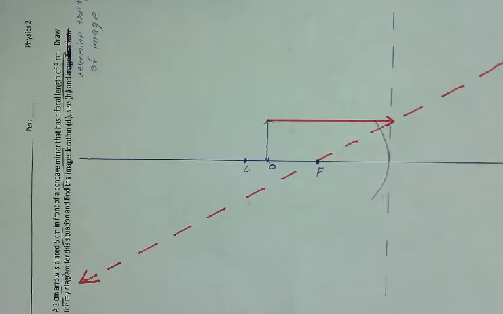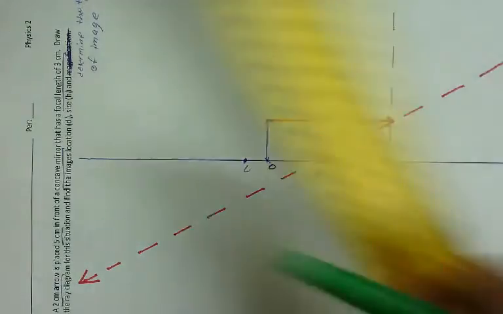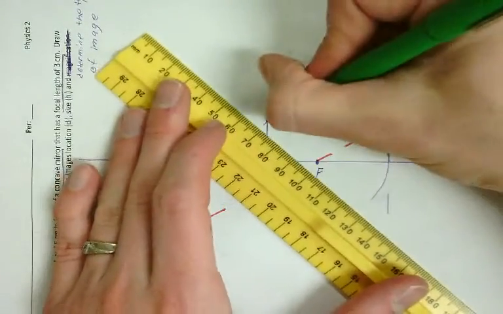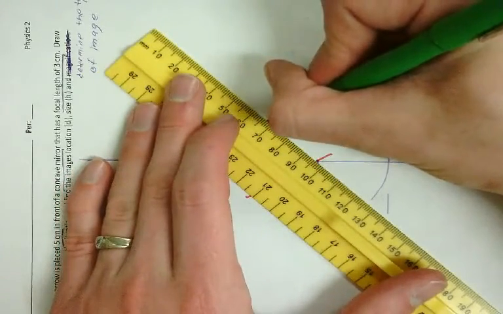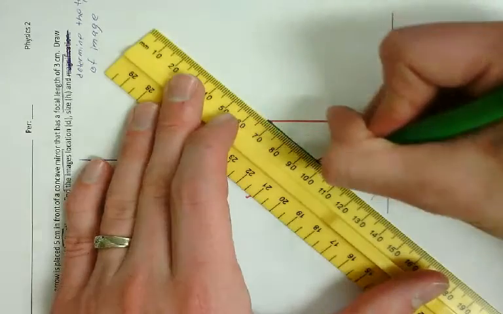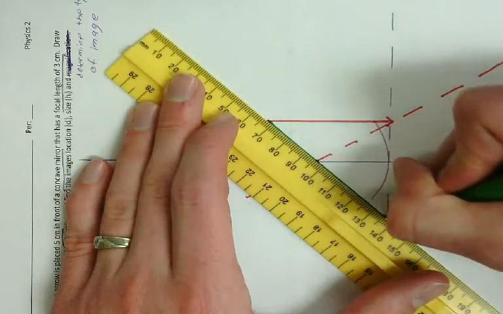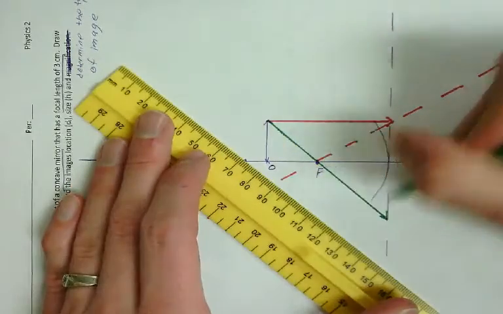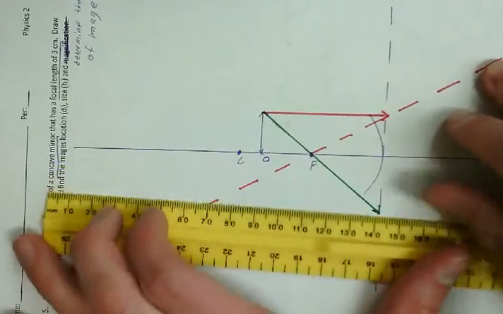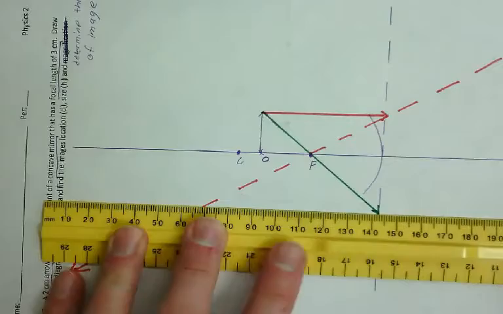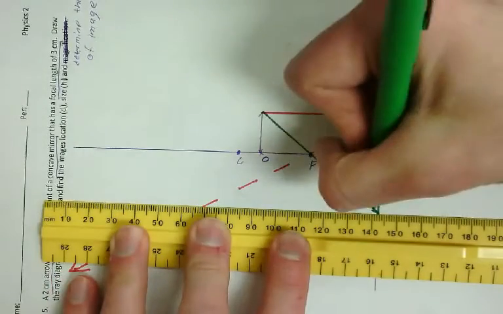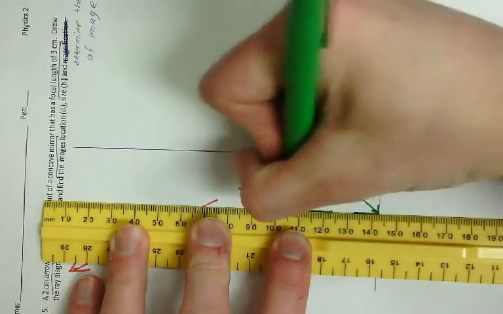So, I'm starting in the exact same place. I'm using a different color. You can use colors if you want, or you can just use your pencil. That's totally fine. I'll get some color pencils out when we do these in the future. Again, straight to where that vertical line is. Reflect parallel to the principal axis. Try to make it as flat and as parallel as you can. It does make a difference.